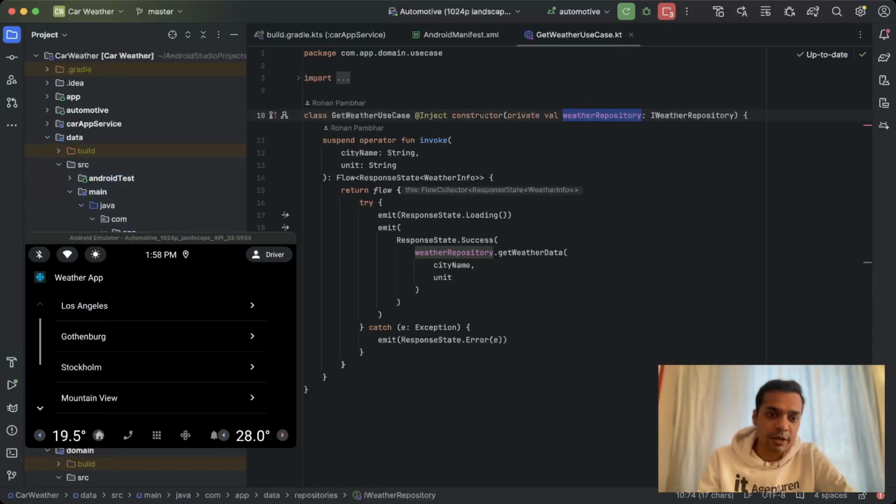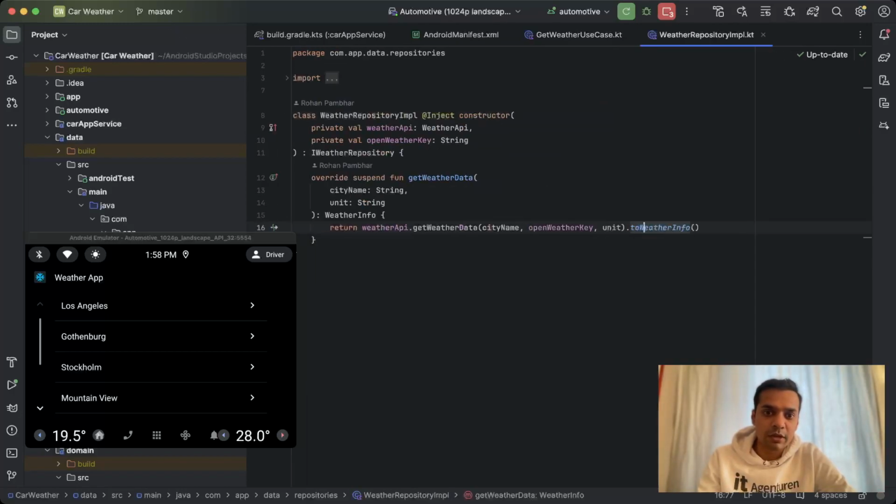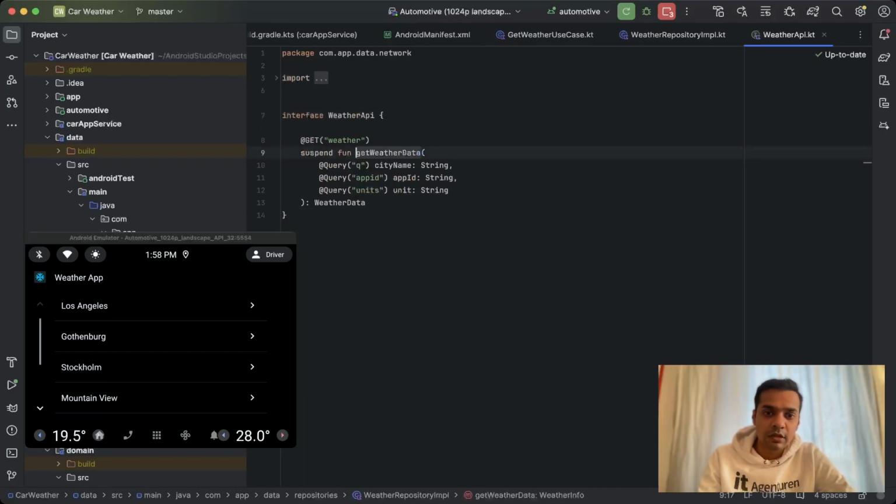And yeah, these are my repositories, where the repository will actually call an API to get weather data, and this is my Retrofit interface which will call the API. So my data comes from Retrofit, converted in the repository implementation.